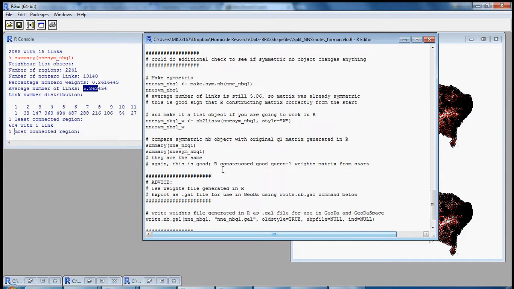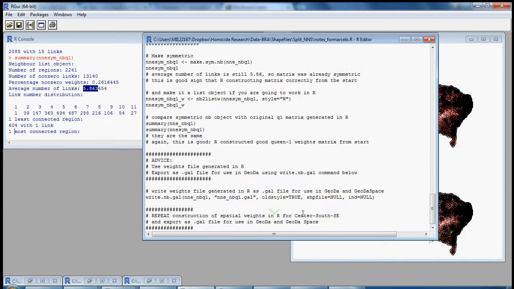If you ever find yourself in the situation in which Marcelo found himself, where you locate a shapefile from elsewhere, maybe it's a government or non-governmental source, you start doing your analysis, you construct some spatial weights, and you notice some problems in it. Maybe it's not capturing all of the neighbors correctly. You can generate the weights matrices in R and then check to see that the corrections were done. So obviously this is not a problem with the original shapefile. It appears to be some problem with how Geoda was constructing the spatial weights matrix. It's nice to have a solution when you encounter those problems.